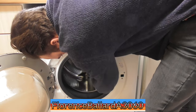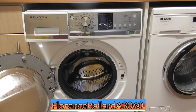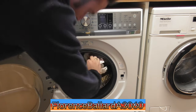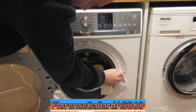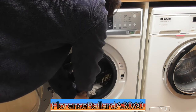Oh, a bit warm in there, as it would be. So what I'll just do now is get some clean towels, just like a rag or something. Dish rag. I always wipe the door first because water left on the door is what creates lime scale. And then just wipe all around the seal. Something there as well. They're sort of just going between the drum and the seal there.